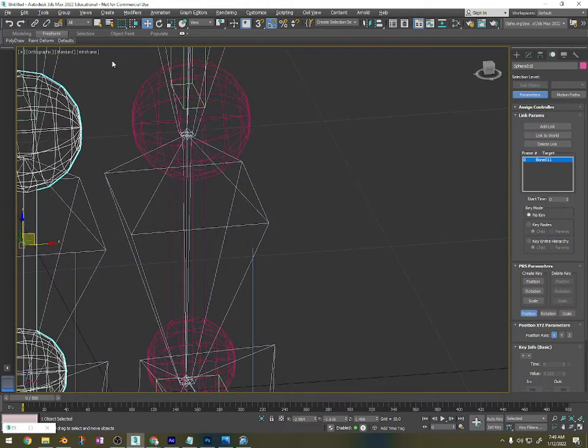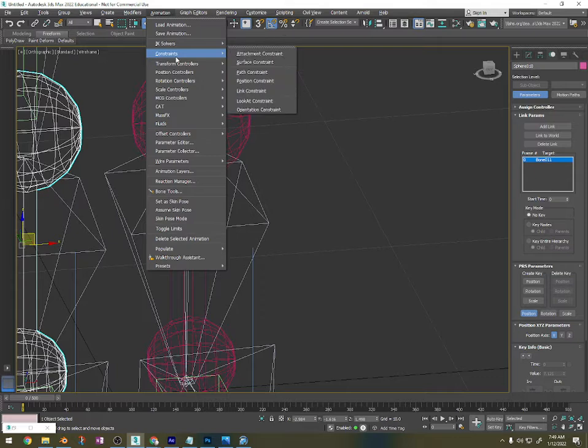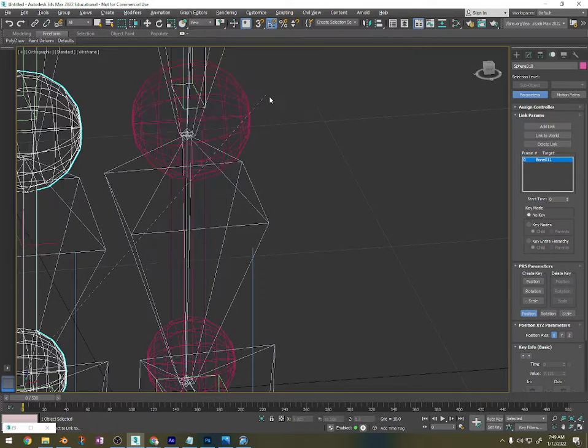And then I'm going to click this bone right here and go to animation, constraint, and link constraint.